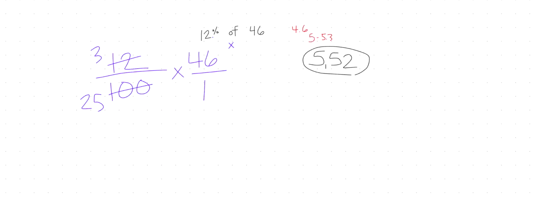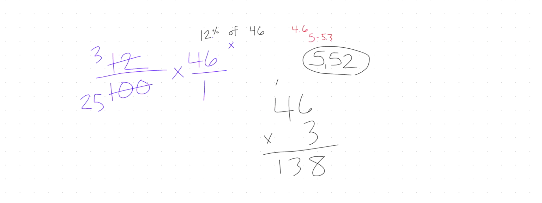Sometimes if you use a different option, your problem ends up looking different enough to where you could do mental math, right? We're looking for the easiest way to do things. So if we find a way where it's easy to do mental math and we don't have to write things out, that would be preferable. Then again, let me show you how to do this with mental math. Okay, 46 times 3 with mental math.